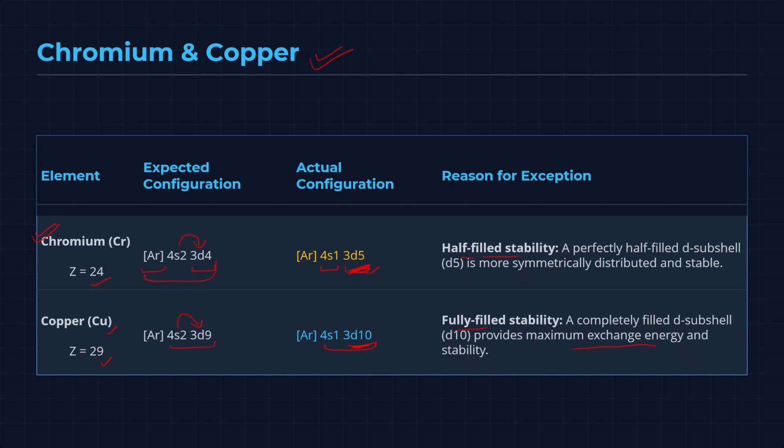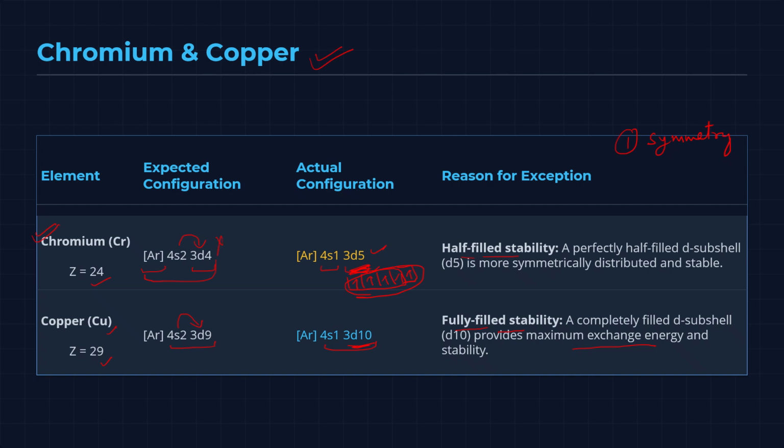And now you must also know why half-filled and fully filled configurations are more stable. It is due to two reasons. One reason is symmetry, because in half-filled configurations, like here you can see 3d5, you know that the d subshell has 5 orbitals: 1, 2, 3, 4, 5. All 5 orbitals have 1 electron each. If this is the configuration, there is very high symmetry, and symmetry leads to stability. So this configuration is highly stable as compared to this.